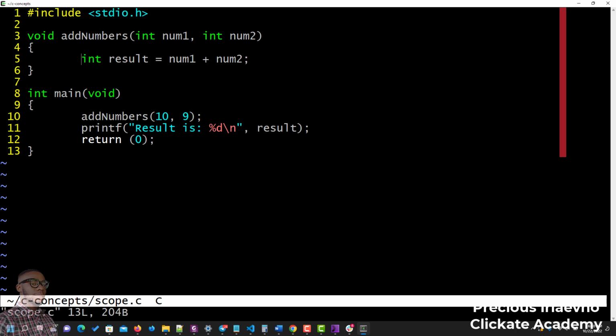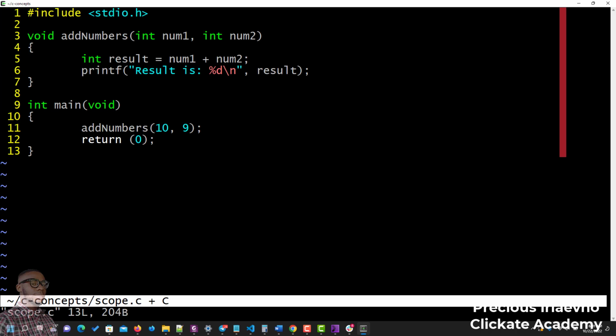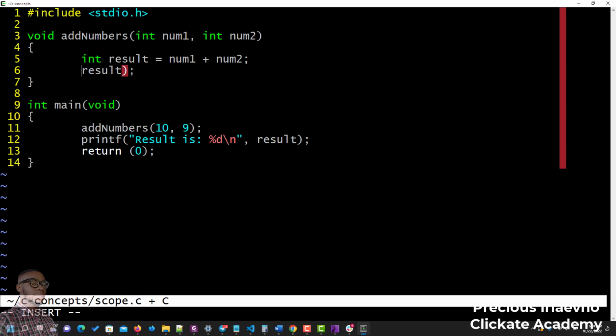Since we have this now, the only way we can make this function work properly is to return the value of this result, then we can assign it to another variable inside of the main function. So we can return result, then print it out inside of main. All right, so let's do that. Right here, instead of printing it, we can return the sum, or return that variable. So we return result.